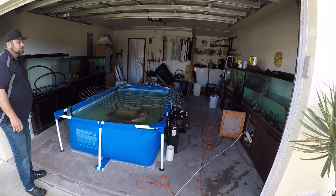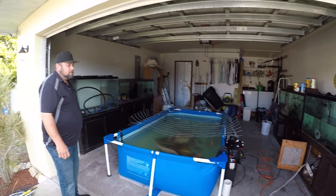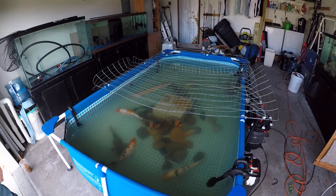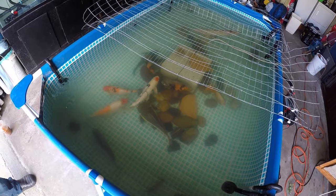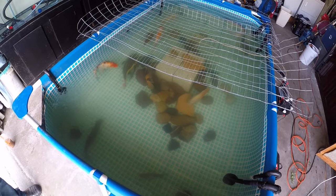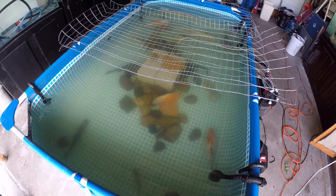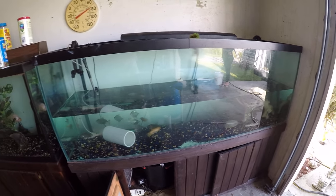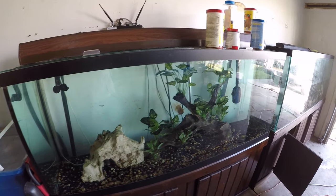Today we have a rescue donation happening in North Naples, our hometown, from a friend of mine, gentleman Mike. He has to move into a different space which does not allow pets. He's a real fish lover, so we're getting a bunch of fish from his above-ground pond. There are a couple of red tail koi, arowana, tiger shovelnose, and a few others, plus some smaller stuff from the smaller tanks. He's already started pumping the water down.